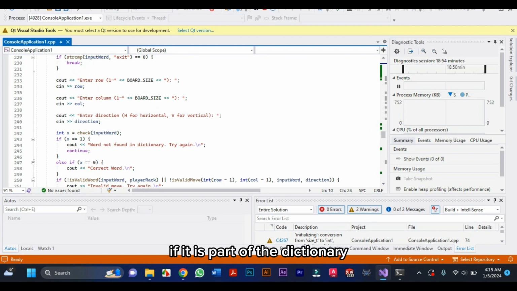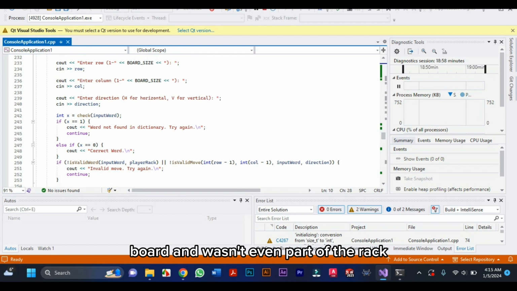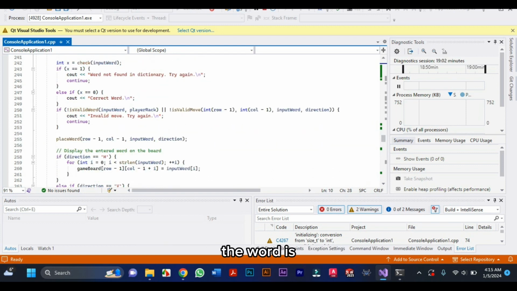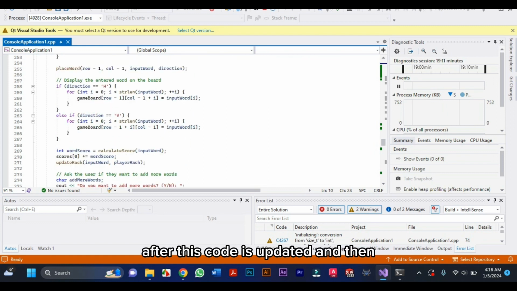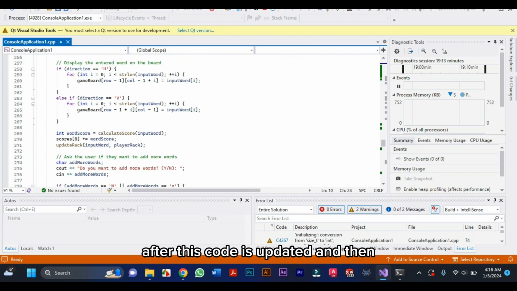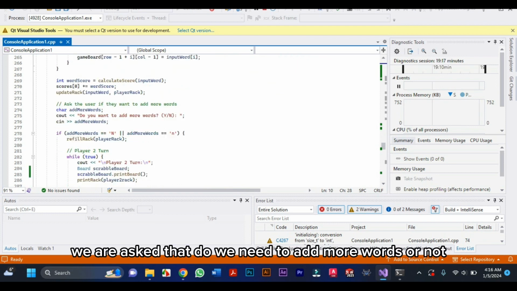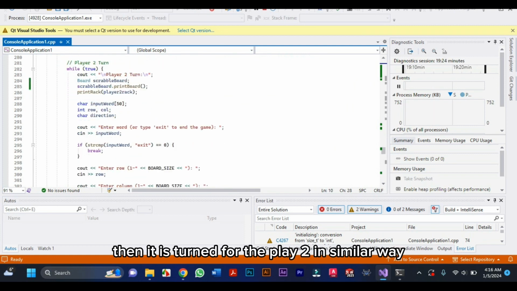If it is, then it is checked that it can fit on the board, and that it was part of the rack. If it was, then the word is printed on the board, the score is updated, and then we are asked whether we need to add more words or not. If the user selects no, then it is the turn for player 2 in a similar way.